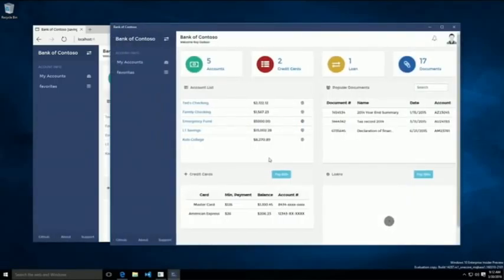All I had to do was take the URL, create a name for it, and submit it to the Windows Store, and it produced an AppX for me that downloads when the user downloads it here. I haven't added anything extra to it yet, but I want to. I want to start making this thing come alive and do better. So I'm going to add the ability to take, this is a banking app, so I decided to use the native camera and really get a great camera experience on the device like you'd expect.